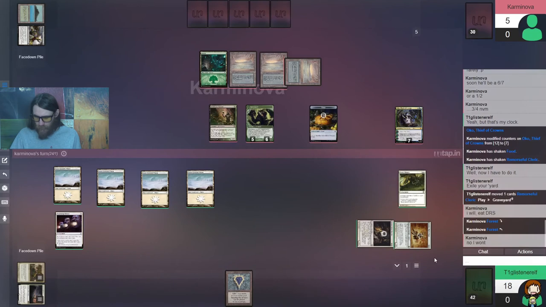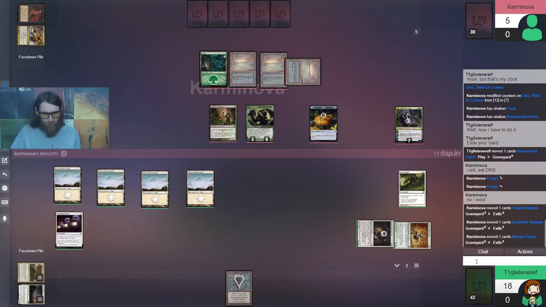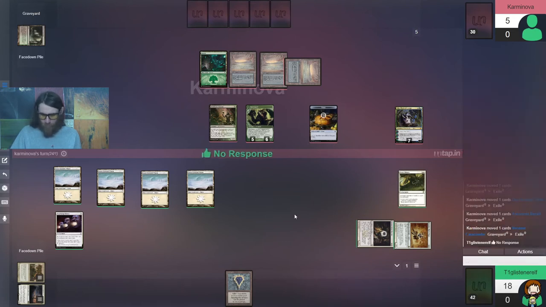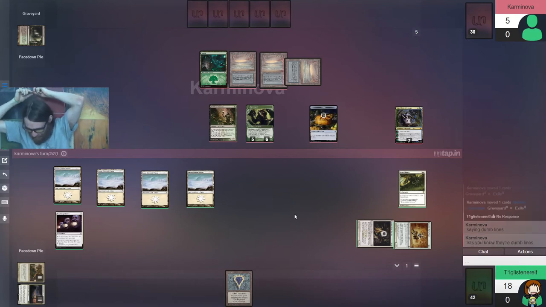I will eat Deathrite Shaman. No, I won't. Okay. Yeah, save it for my stuff. That makes sense. Boop! And that one is still, not that it matters much, not an elk. Okay, so 5-6 becomes, saying dumb lines lets you know they're dumb lines.